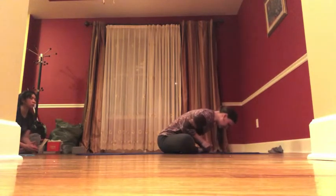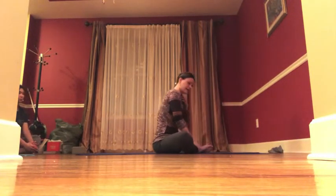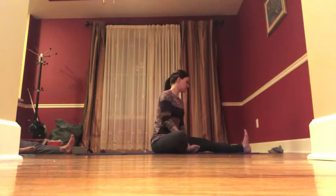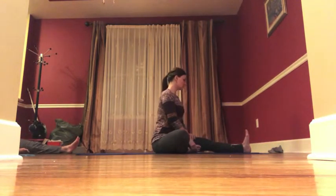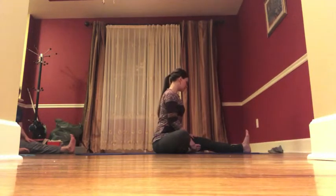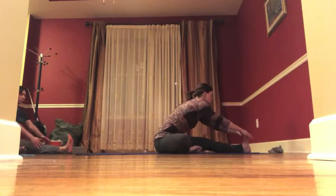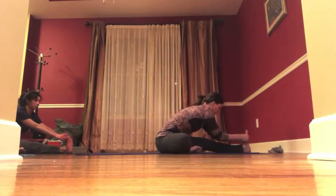Inhale, sit up. Extend the left leg out. Keep the right foot in. Sitting up nice and tall, Janu Shirshasana. Center the sternum over the knee. And then we'll exhale, forward fold. Grab a hold of whatever you can.